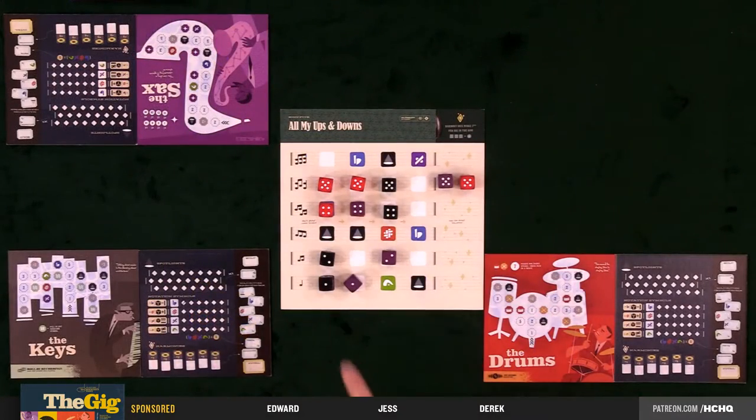But then out here on the main board, now we're going to have to do what's called our solo. That's going to correspond out here on the board on our instrument for our individual stuff. So you'll notice the shape that each of the dice are in. Red has this kind of L-shape. Black has two different straight up and downs. Purple has this gap in between, but there's a diagonal with the two purples there. The reason I'm pointing this out is once you're done placing all your dice for your solo, you're going to be marking on your instrument a shape that corresponds to one up to all four of your dice.